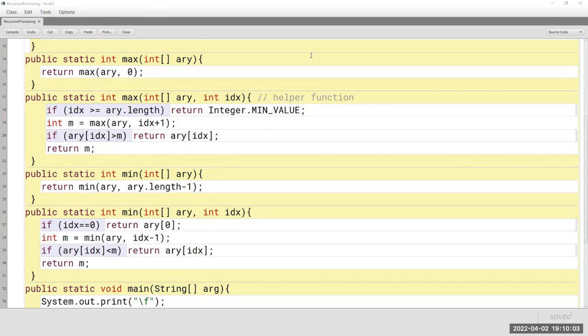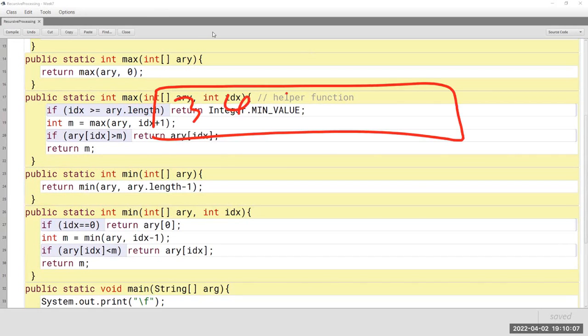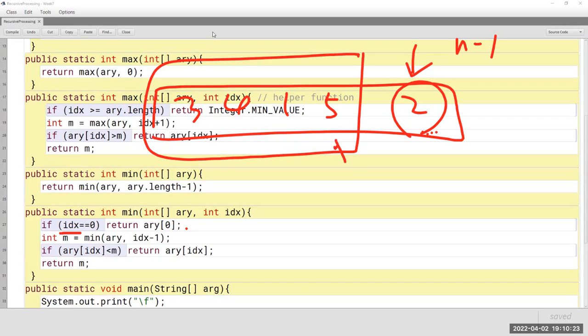So this one is like this. I have an array 3, 4, 1, 5, 2. So I start with the n-1 location, the last one. If this one is 0, I'm going to return itself. Otherwise, you compare the minimum of these to see who is smaller.